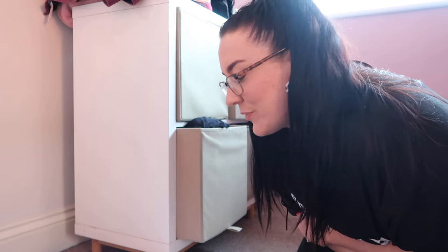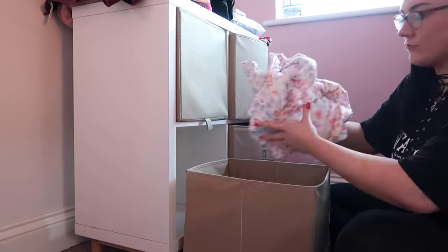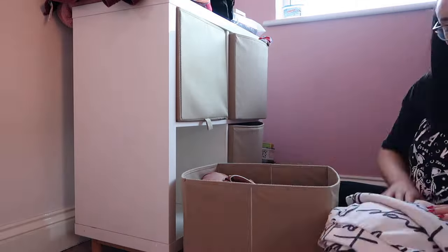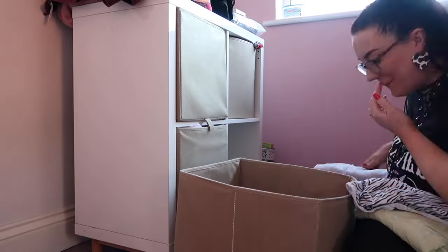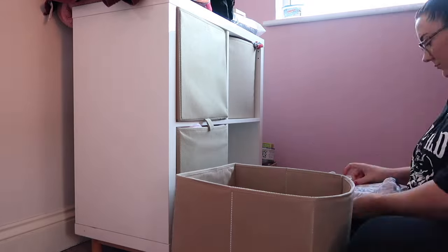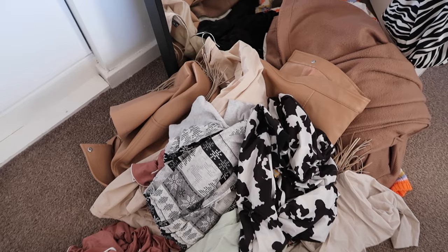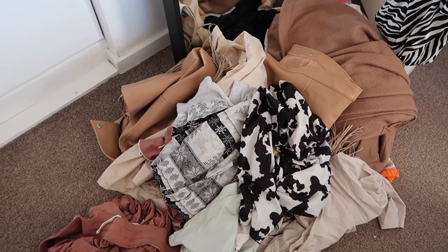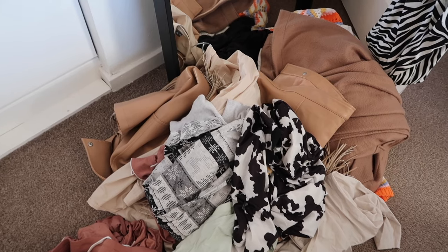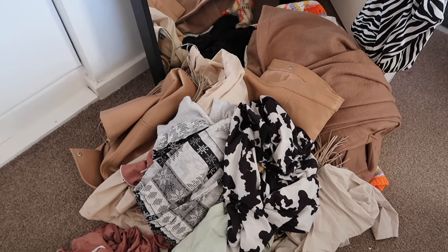I'm so glad I've done it because I'll be able to sleep at night without this racing around my mind. When I need to do something it's all I can think about until I've done it, so I'm glad it's done. We're on the final section and then I have a big pile to upload to Vinted — everything I'm going to sell. I don't enjoy putting stuff on Vinted and posting items is a nightmare, but it's worth it because it's reusing clothes and obviously making a bit of money at the same time.